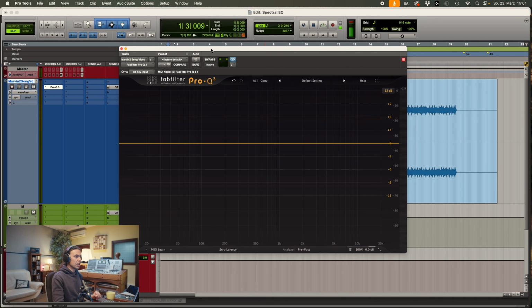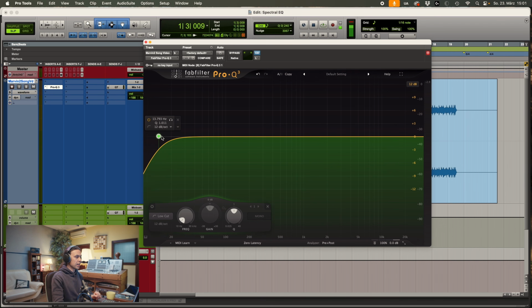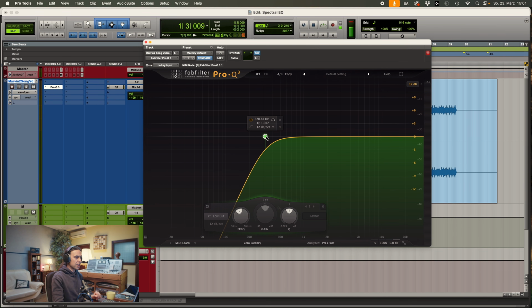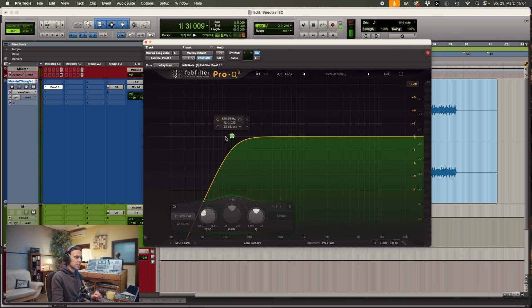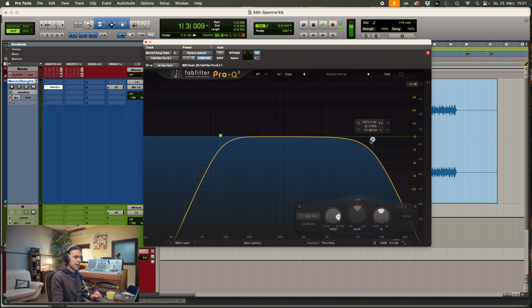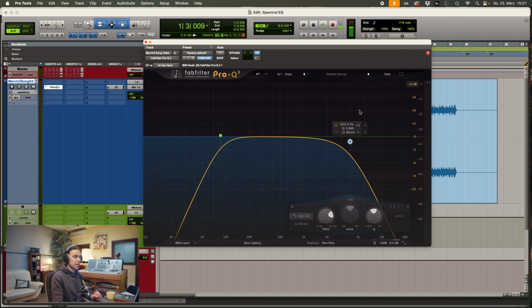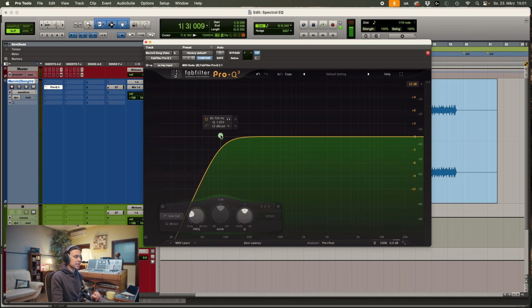So I would like to show you the three most used EQ types within this plugin. First of which would be the so-called low-cut filter. When I click in here, you can see by the curve that this is designed to cut off low frequencies. Or if I'm on the other side, this is a high-cut filter, and as the name suggests, this is designed to cut off high frequencies. Let's listen to what that sounds like.